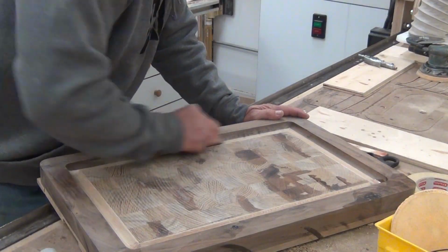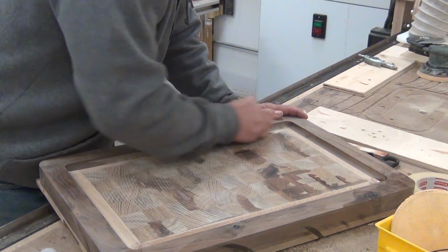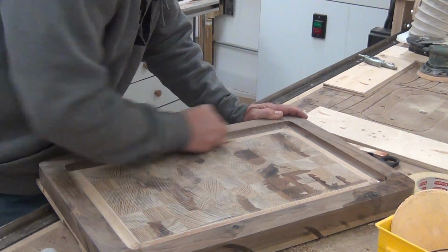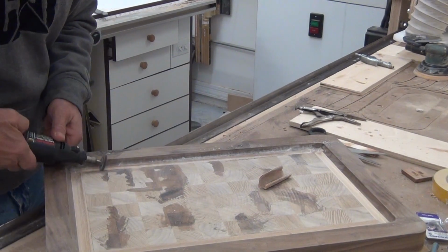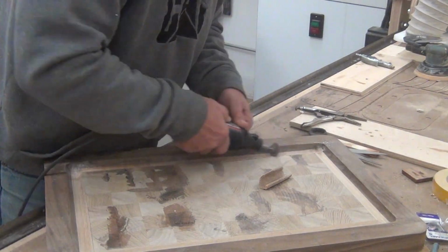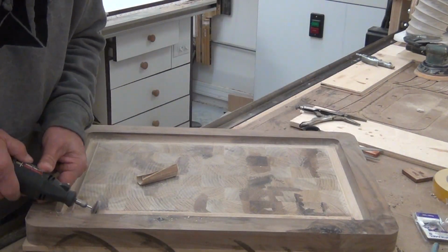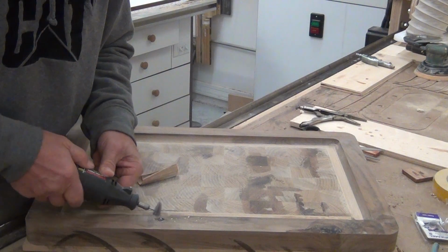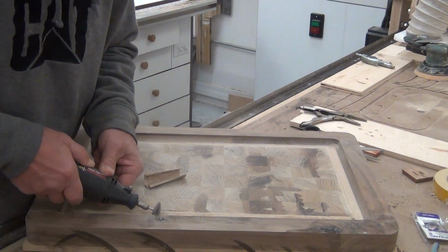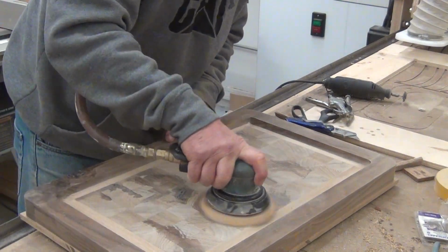And then you sand it by hand, and you realize that this is going to take way too long, although it was working. And then you find a bit that fits your Dremel. It's got a nice little sanding disc in it, which is also 1 inch in radius, made for a perfect clean groove all the way around. And more sanding.